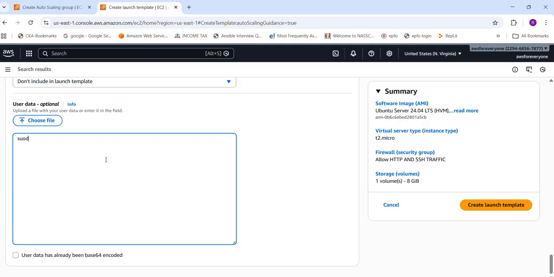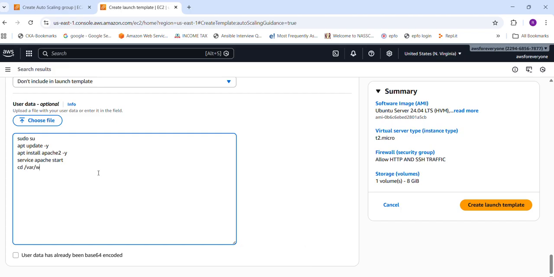What will you write? sudo su, then apt update -y, then apt install apache2 -y, and then service apache2 start.